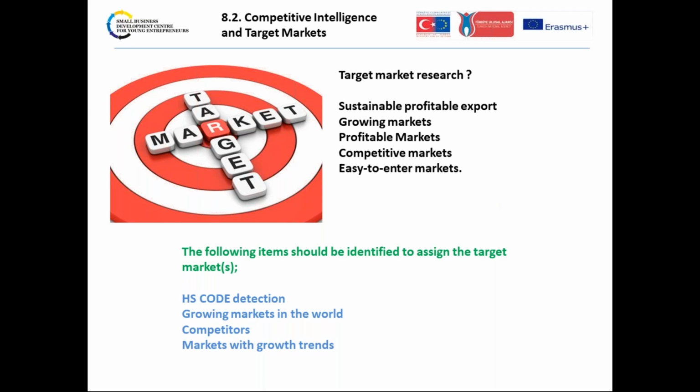You should be careful that it is sustainable, profitable export, and you need to find growing markets, profitable markets, competitive markets, and easy to enter markets. I mean, these parameters are very important, because if you don't pay attention, that means you will struggle while you export. And another thing is there has to be some assignations. I mean, you need to use these sources like HS code, growing market, competitors, and markets with growth trends. So these are also the parameters that you have to carry, because let's show you in here.